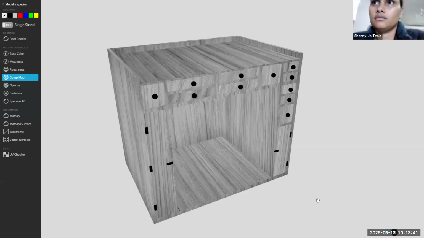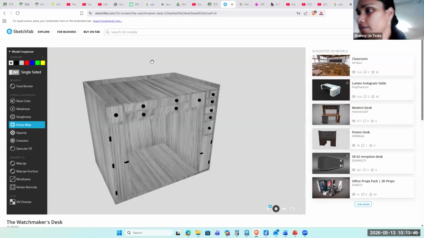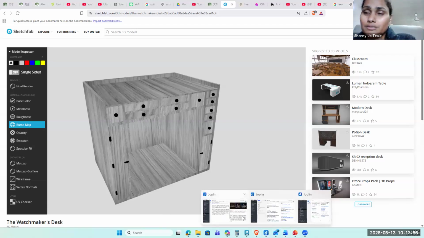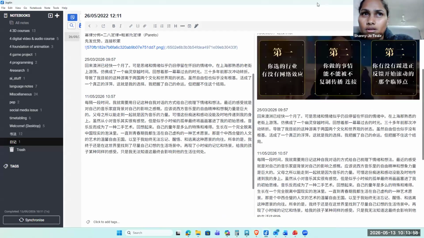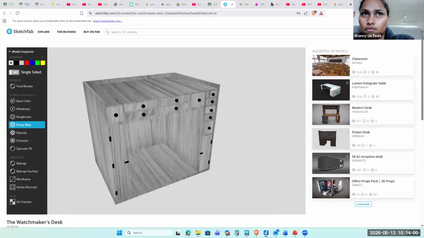I'll have to turn my computer on. What was happening was I couldn't put it on low display, and when I switched off the smooth mesh preview, it still wasn't going on low display.